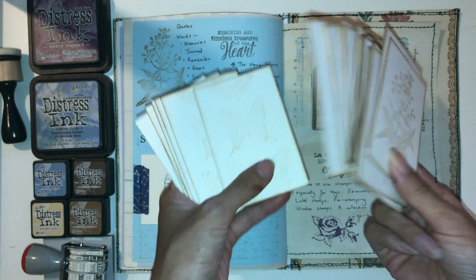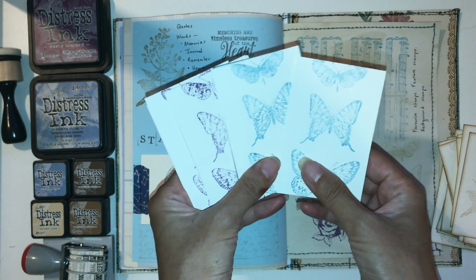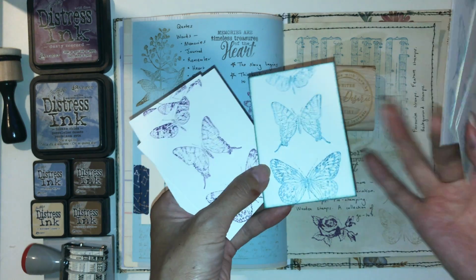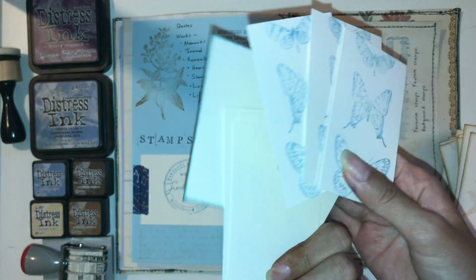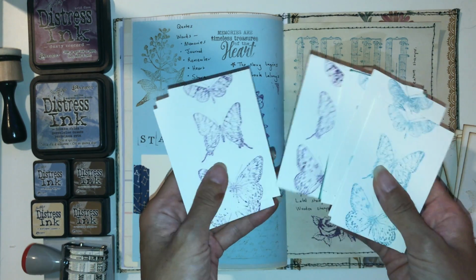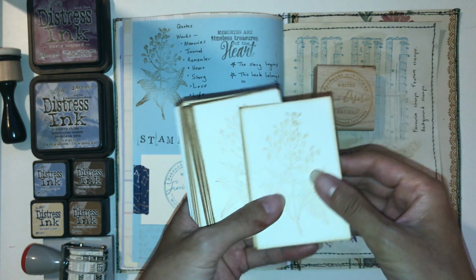botanical journals planned. You know, you can't get enough of butterflies, so got some butterflies there, and then I tried some different colours, and I've got blue ones and purple ones since they're the ink colours I have and they're my two favourite colours. And I tried doing the same as this and inking around the edges, but for the coloured ones I kind of like it without it. I just like that contrast with it just standing out like that, so I might just keep it like that.